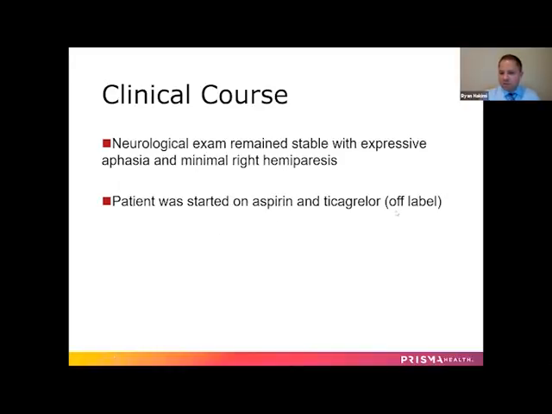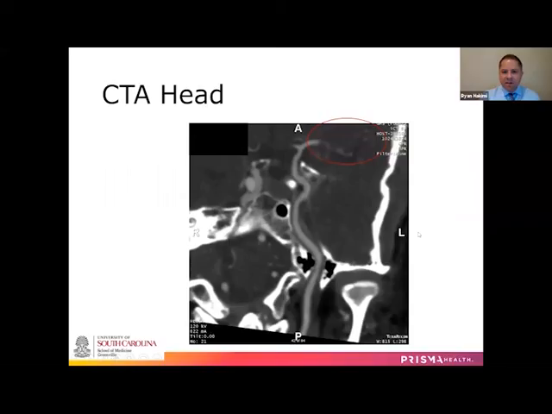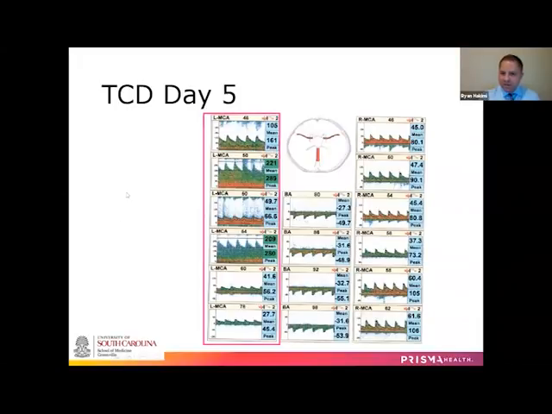They were started on off-label use of dual antiplatelet therapy. Now the patient's doing well, and you want to determine when is the appropriate time to get this patient out of the ICU. And so you send them for another CTA. It shows the same ominous-looking imaging study. And so you've got a lot to lose by simply saying, well, the patient looks good, we'll send him to the floor and we'll see what happens. So this is where TCD can come in to make that determination more thoughtful.